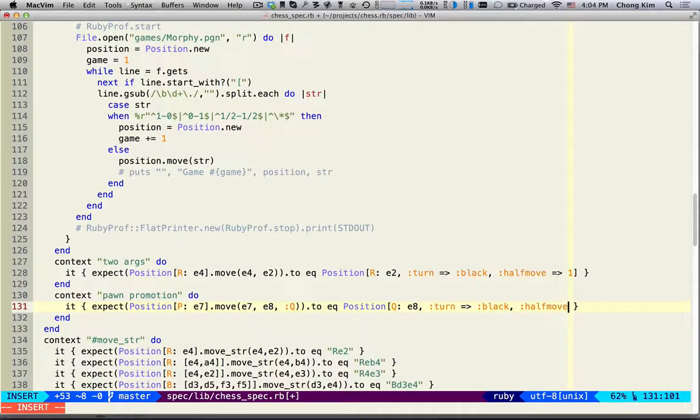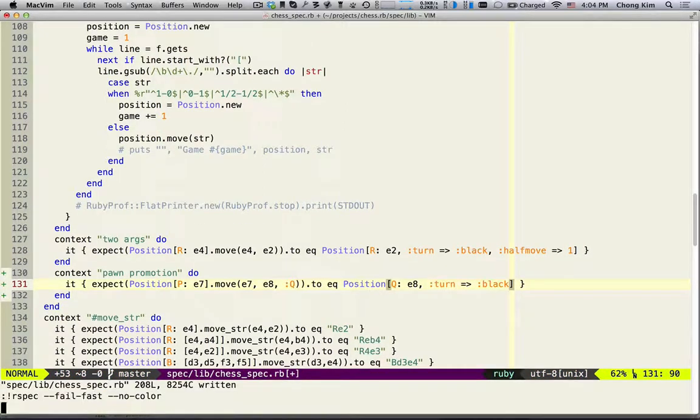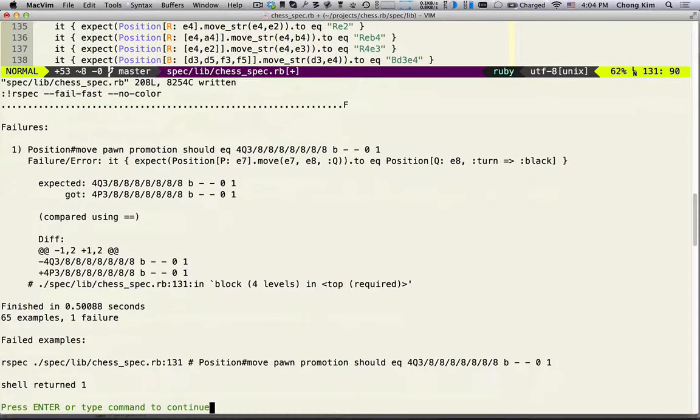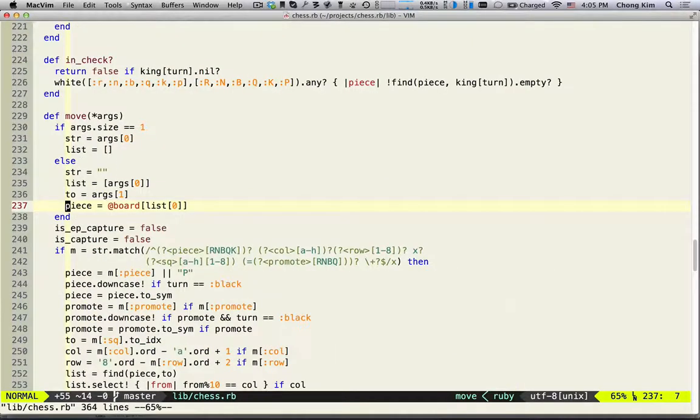And the half move is actually still 0, so we don't even have to have that. Okay, so this should fail. And once we make this pass, the only difference is that it didn't replace the promotion. So let's go ahead and do that.